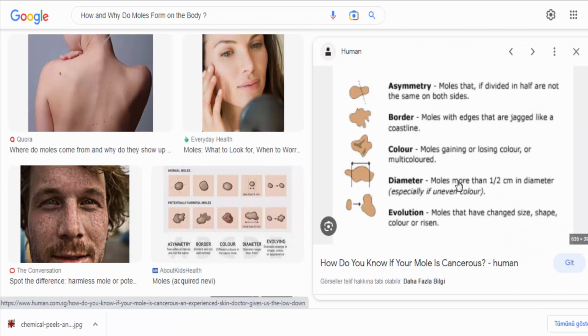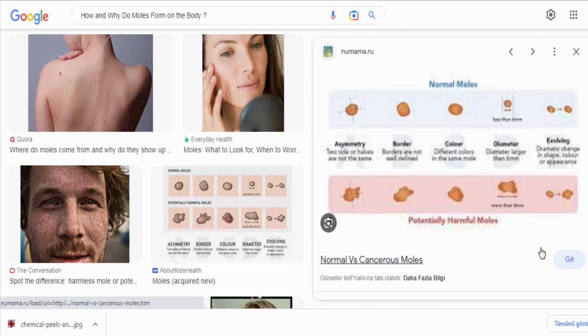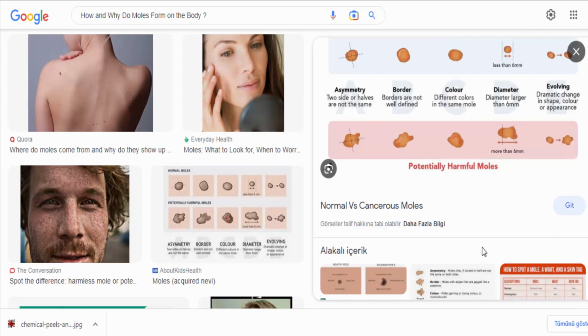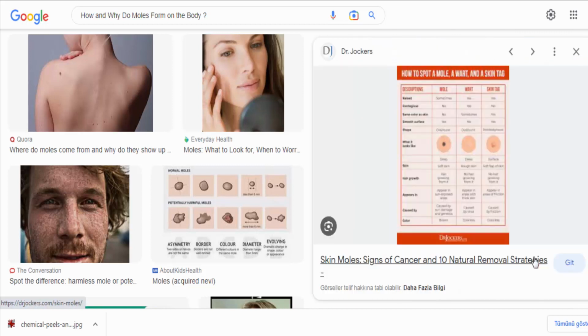Migration and growth. Activated melanocytes can migrate deeper into the skin, forming a nevus. Over time, the mole can grow in size and may even change in color or texture. The specific reasons why moles form are not entirely clear. However, genetic factors are thought to be the primary underlying cause. Some people may inherit genes that predispose them to develop more moles than others.